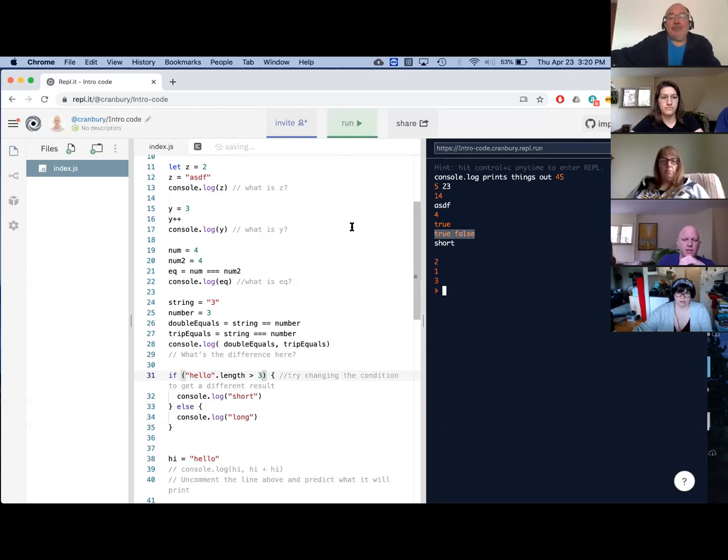Okay, so let's try this again. Oh wait, yeah, I still have this flipped. It's less than 3. There we go. Okay, so now it's a long word if it's greater than or equal to 3. I think the greater than, less than works, but it just breaks the logic.